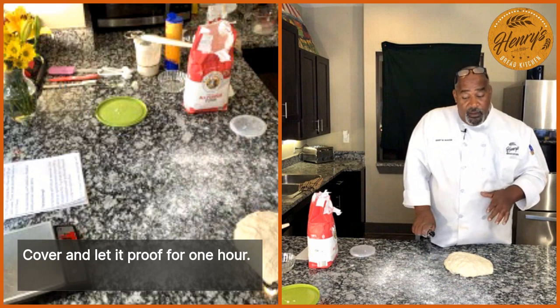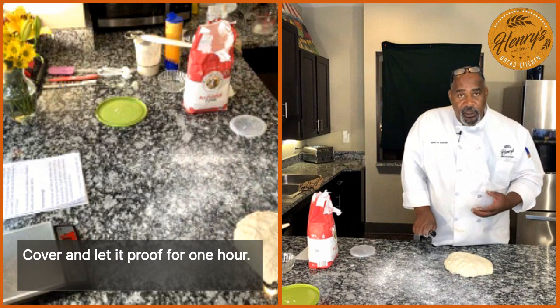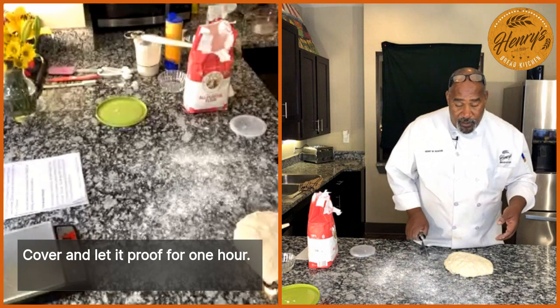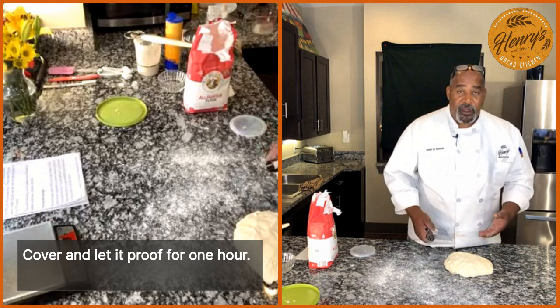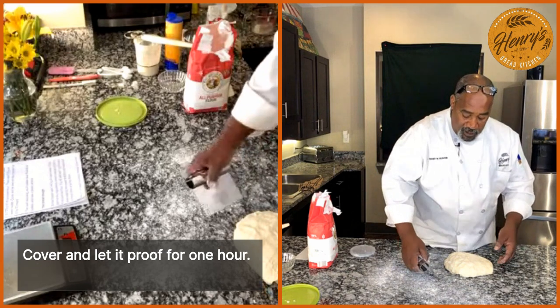That's okay, because if you've got a sticky dough and you continue to add flour, it's going to soak it up, and you'll end up with a dense, heavy bread with no crumb. Now, when I turn this bread out just now, the bottom is going to be forever the top of my bread. That's always going to be the top.